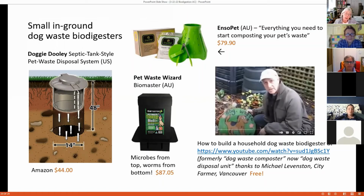Another Australian option is called the Pet Wizard, and it's by Biomaster. They market it with worms coming up from the bottom and microbes at the top. I have no idea how well this works, but it sells. You can buy all these, or you can just do the garbage can with Mike, and it's free.